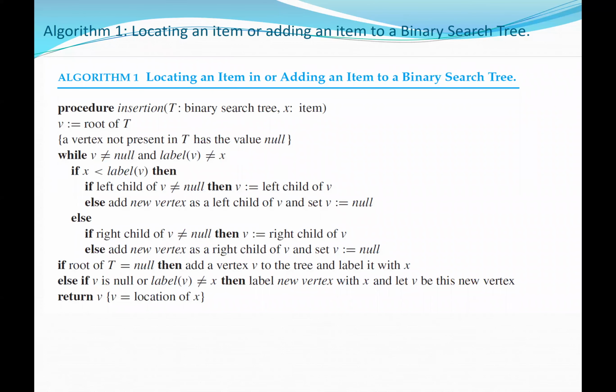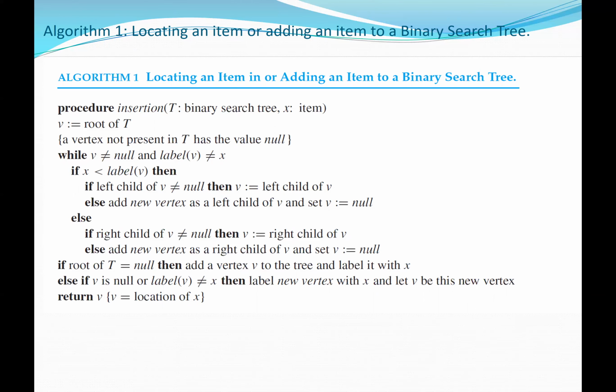Now, next one is what happens if you try to add a random item onto the existing binary search tree? Yeah, we do the same thing, right? So when you want to insert something, then you write a command. I have a root, and I compare that item with the root, and then I compare with the left child or the right child of that, and then I keep doing the same comparison, and then you can add the new vertex if needed. All right, so this is an algorithm that you can use to build a binary search tree.